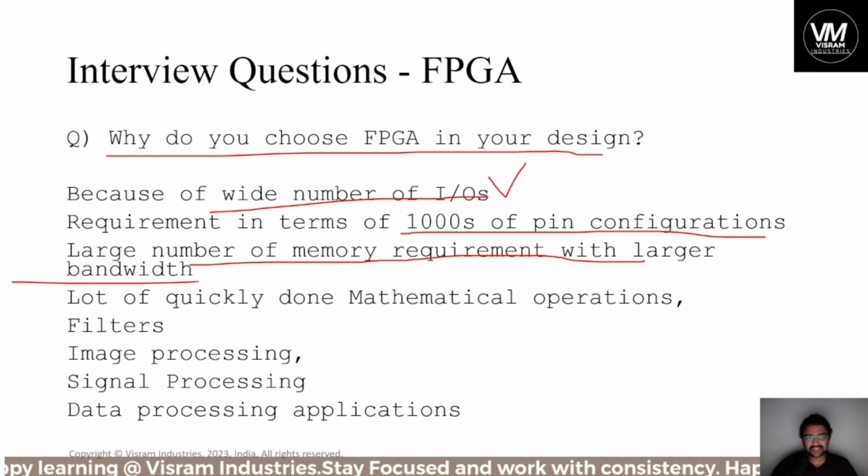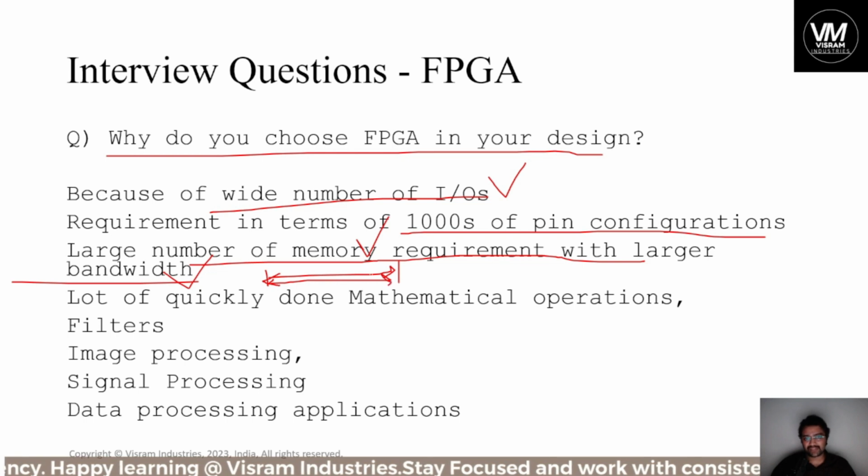In FPGAs, we have a good set of memory blocks with larger memory designs and a good amount of bandwidth. This bandwidth represents the data transmission into the FPGA chip and the processing of large amounts of data. That itself is nothing but bandwidth. Bandwidth is the ability to send a bigger amount of data, the length of data that can be sent.